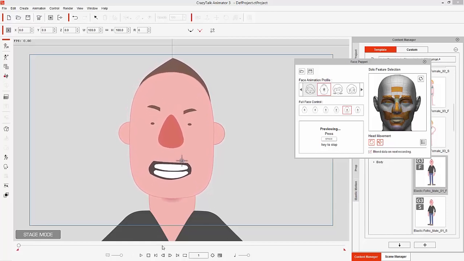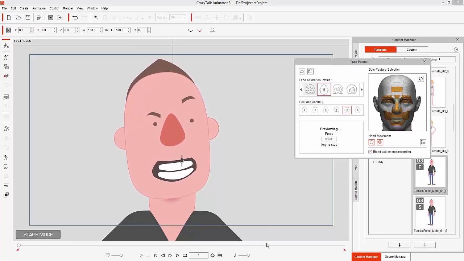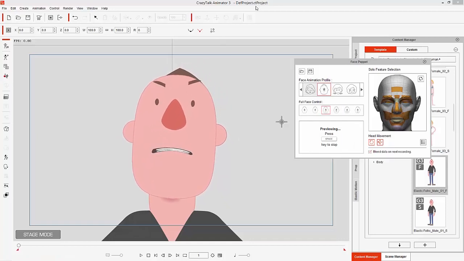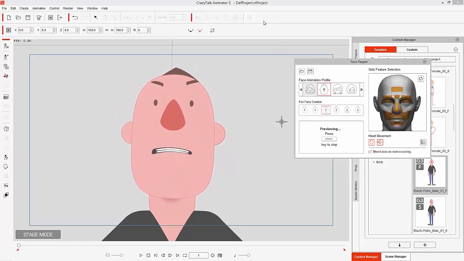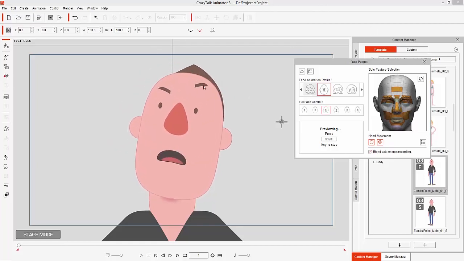Now, what you can do with the facial animation setup is you can actually determine the limits of all these facial features. So if we select a couple more, say for example this angry one, you can see like that, the teeth go this way up, and notice that the nose flank actually condenses a little bit as well. We're going to talk about that a little bit later. Okay, so just keep in mind that all these facial features can morph and change positions.